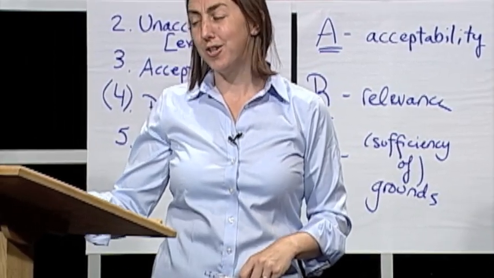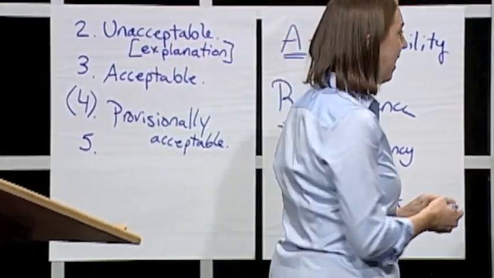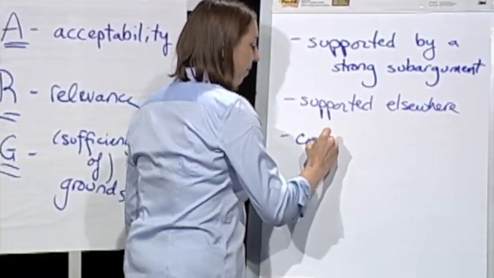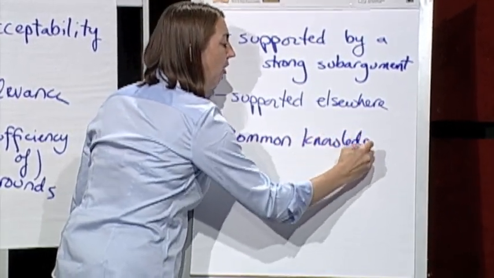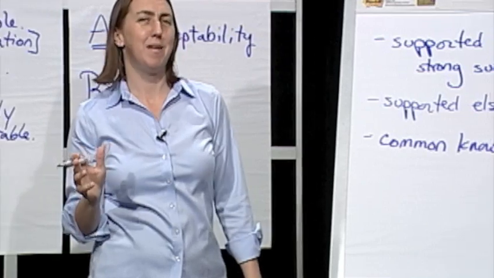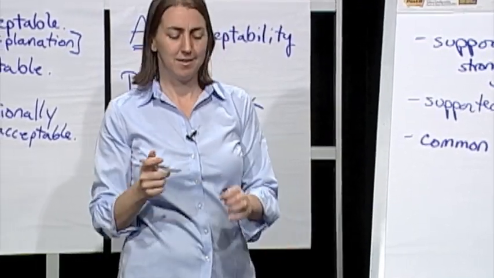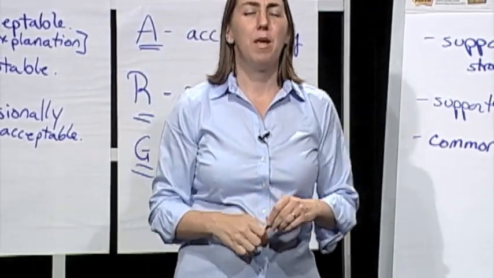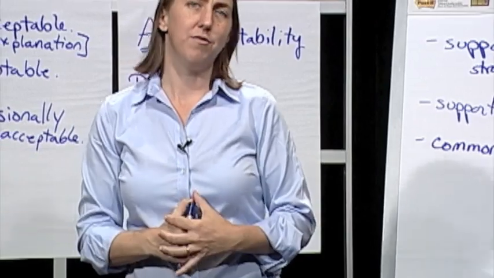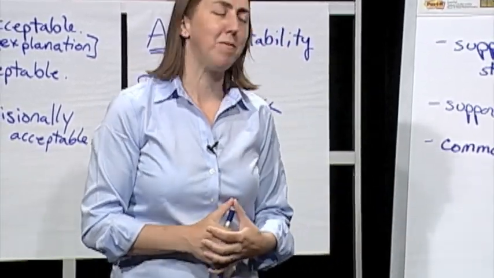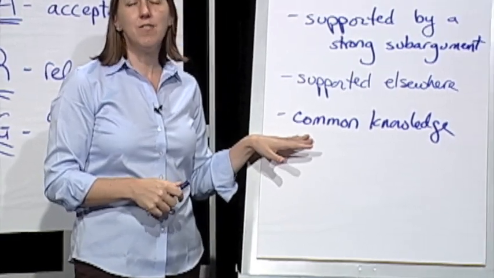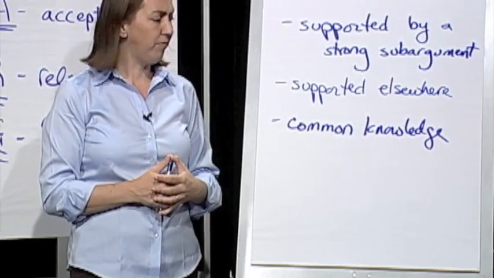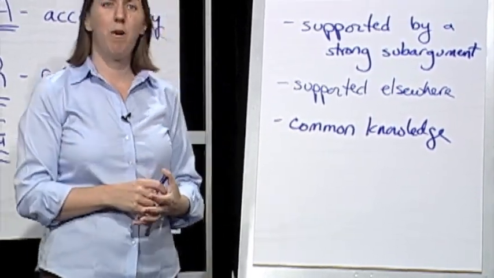Okay, the next one is tricky too. We can accept premises based on common knowledge. Now, we all know of tons and tons of examples where common knowledge was false. The stereotypical one being that people once believed that the world was flat. Apparently that wasn't as widespread a belief as is sometimes represented. But we've had lots of examples where common knowledge turned out to be false. And that should give us pause.